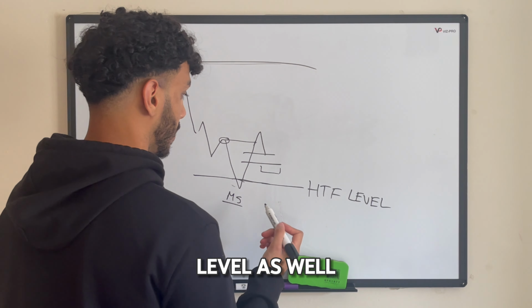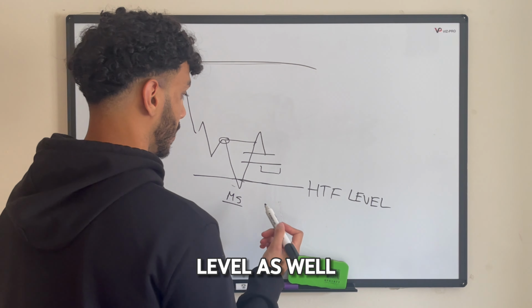So we get a closure above this high. Normally I do like a light bulb here. Basically, as soon as we get a closure above this swing high here, I'm going to change the color here. That's where you want to go ahead and enter. So let's say entry.